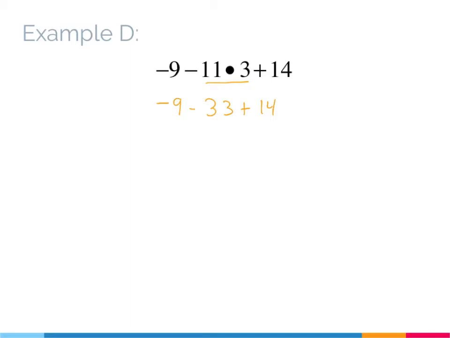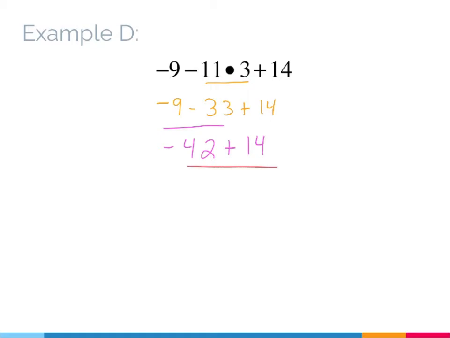So now I'm with addition and subtraction. I'm going to be moving left to right. So I've got my -9 minus 33, so I'm going to go ahead and underline that. They're both the same symbol. They're both negative symbols, so I know my answer is going to be negative. And since they are the same symbol, I'm going to be adding them up. So 33 plus 9 gives me 42. So I'm going to bring down my 42, bring down my plus sign, bring down my 14, and now I'm left with a simple integer addition subtraction problem.